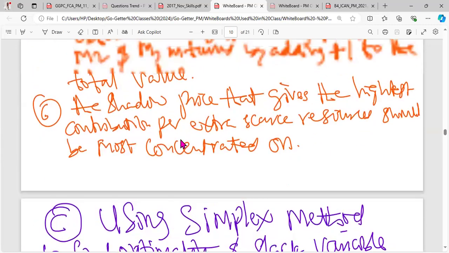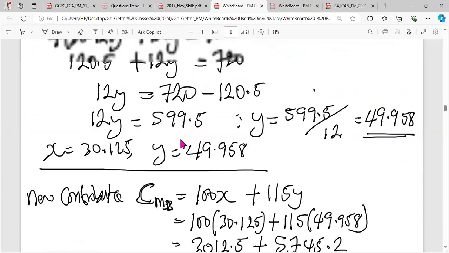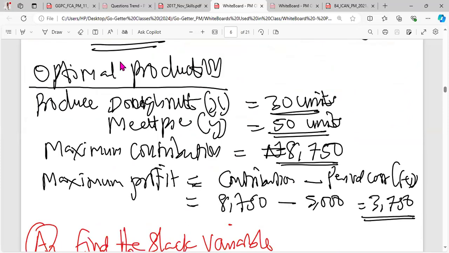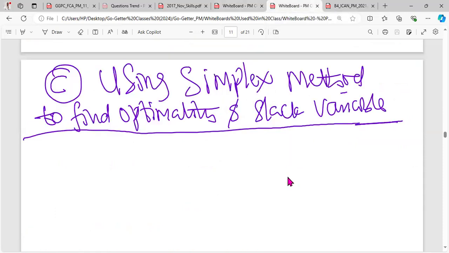So I want us to now look at this reference here, this optimal solution. We are going to be comparing our optimal solution gotten from the graphical method with that which will be obtained from the simplex method. So now we have the simplex method. Now, in the simplex method, what do we need to do? First of all, you need to formulate the matrix. And how do you do that?